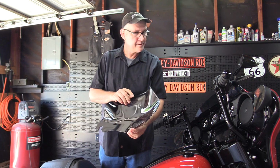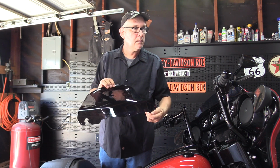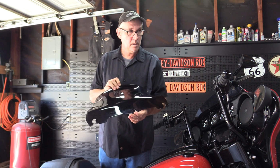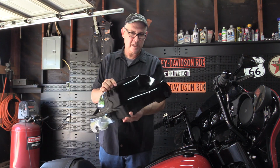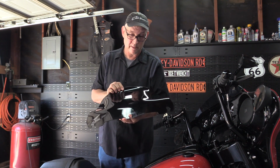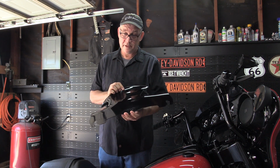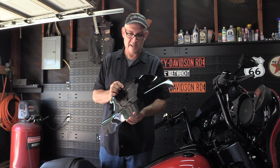Talking about windshields, this was a windshield that I just got. I ordered it from Amazon, along with the Joker machine mirrors that I found on Amazon. This one here, it's kind of like the Clockworks that I had before. I really like the Clockworks, but the Clockworks are $200. So I found this one on Amazon.